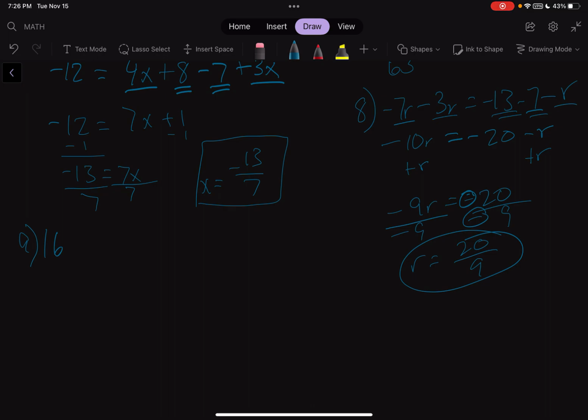All right, so 16 plus 32q plus 4 is equal to negative 32q plus 40. Okay, I don't have any parentheses, don't have any exponents, but I do have common terms here. Just starting on one side of the equation, I have 16 plus 4. I'm going to do these common terms here. 16 plus 4 is 20. I'm just going to rewrite my equation.